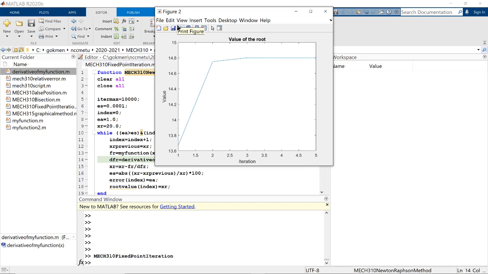Okay, this is what I'm looking for. Line spec 1, line spec 2. There are several examples here. I want to make it red. I will check the examples.